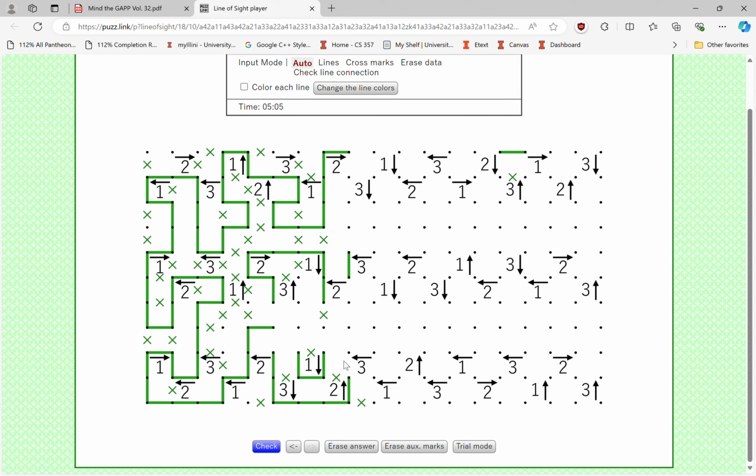Where do I go from here? I need to have a 3 here still. This one can't extend 3 upwards, so it had to be over here, which means I need to have a 1 here, and a 3 over here. Okay, and a 1 here, and a 3 here, which can't interfere with that 2.